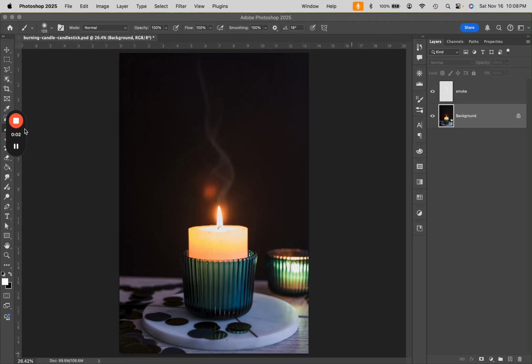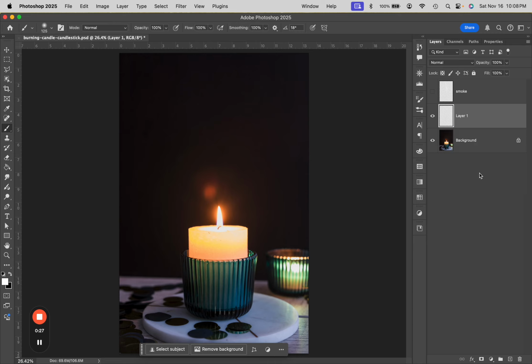Hello. Today I'm going to show you how to add this trail of smoke to a picture so that this actually looks like I just lit this candle here. So I've already done this, so this is what we're going to work towards. I'm going to just turn off my smoke layer here so that I can work as the original file that you will have as well.